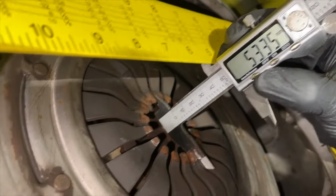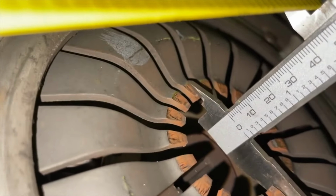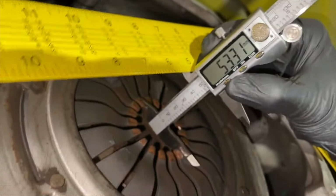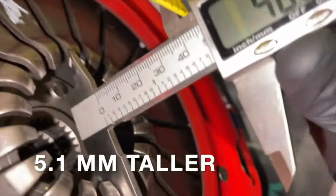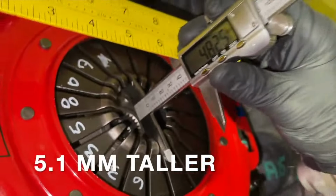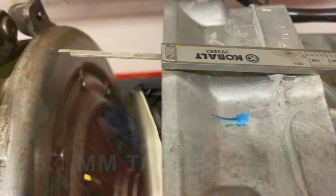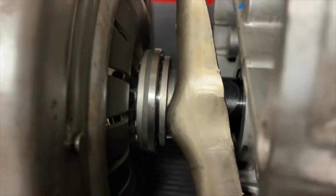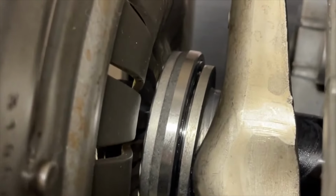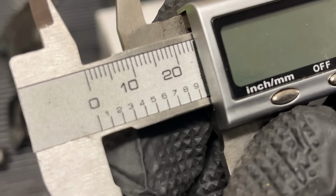So why do we have to do this? Well, if you look at the distance between the stock clutch and the bell housing, that distance shortens when you go to a twin disc or a bigger clutch. So it really depends on which clutch you have. What that means is we might have to move our throwout bearing assembly back 5 millimeters, or it could be contacting the diaphragm fingers before the transmission's even fully in place. Some people have gone to install the transmission and that throwout bearing already is smashing against those diaphragm fingers.